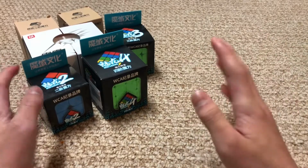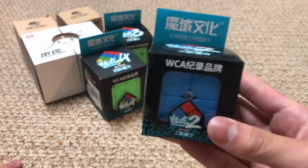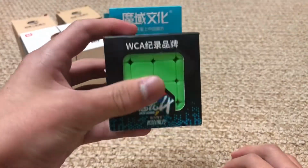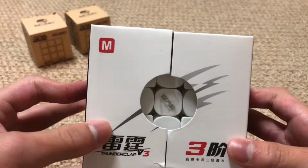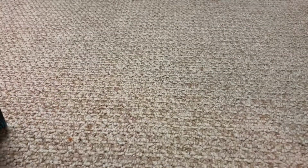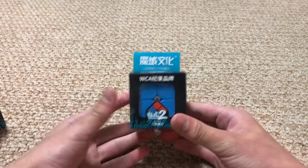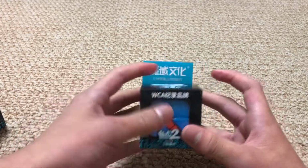So here are the cubes that will actually help you get better at cubing. The Meilong 2x2, the Meilong 4x4, the Meilong 3x3, the Thunderclap version 3 magnetic, and the Yuxin Little Magics. So the best 2x2 today goes to the Meilong 2x2. It's really smooth to turn, it's fast, and it has strong magnets, which is good.